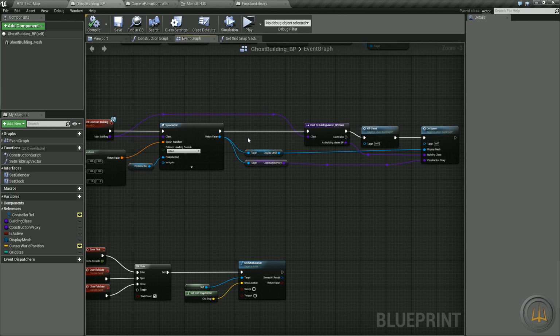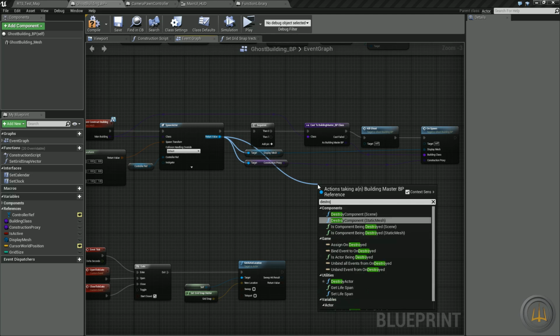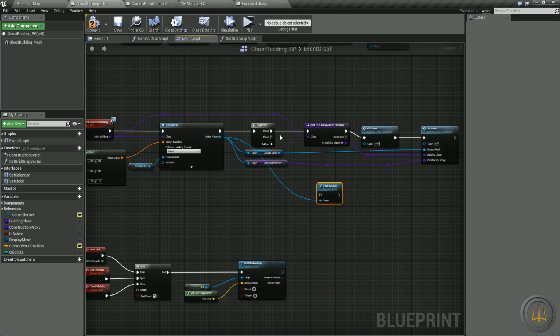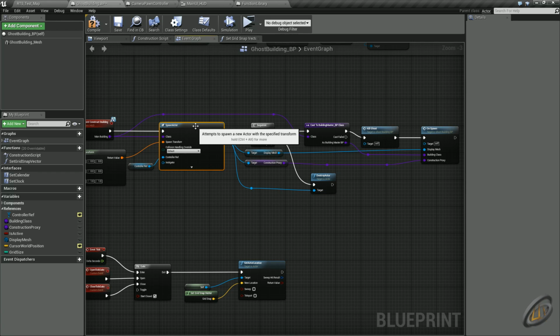We need a sequence. So hold S and click, hook up the sequence. All right, pin number 0 will go into that. What we need to do after we set all those variables is come down and destroy actor. There it is. After it's done setting all the variables for us, we destroy it so it's no longer visible in the world. Like I said, we could probably set the building master BP to be hidden by default, and then when we actually spawn the building and place it in the world, we just set its visibility to true, but not a big deal. We still want to destroy it.